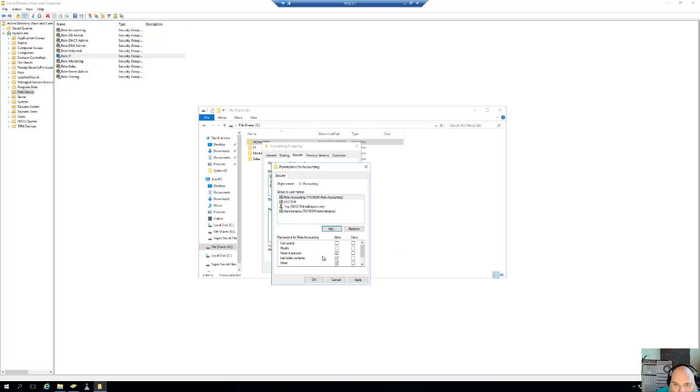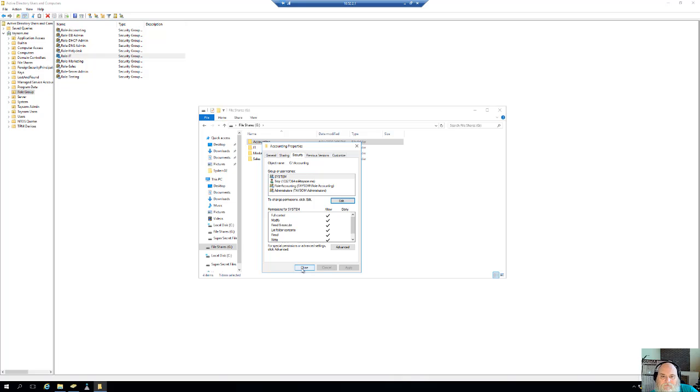Okay. And we'll give them full control over this thing, because we want them to be able to do whatever it is they do. As IT admins, we don't want to have to get in there and make a bunch of changes and stuff. Apply it. Okay. Close.